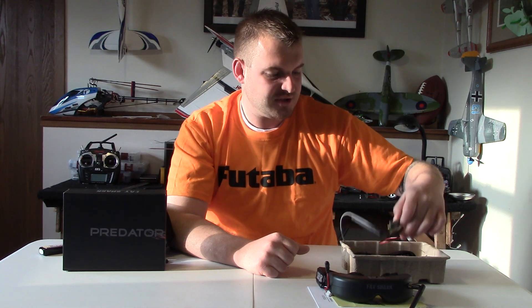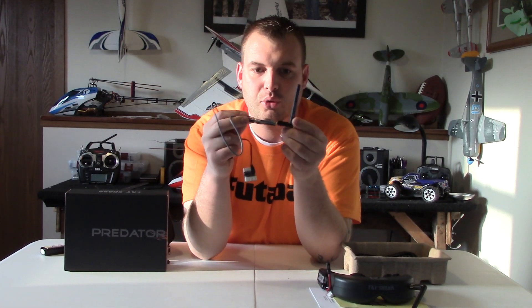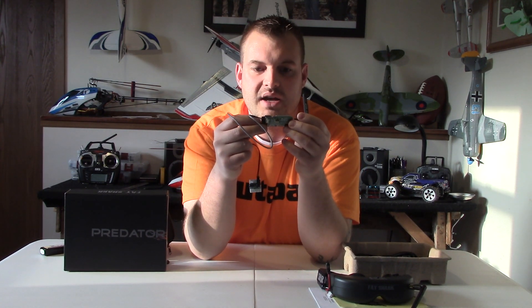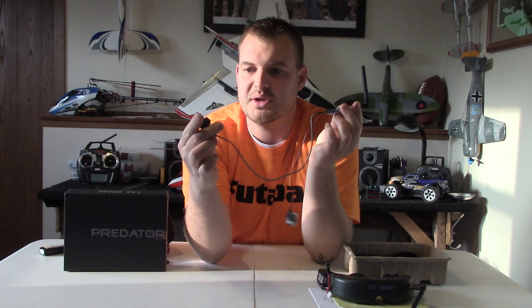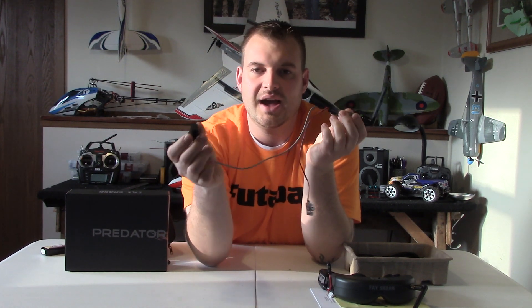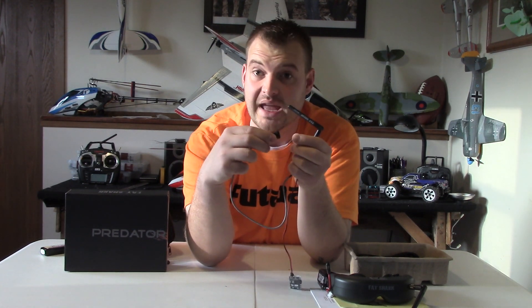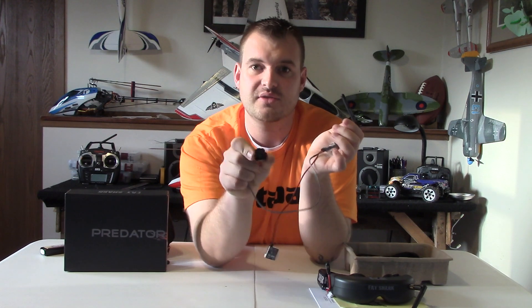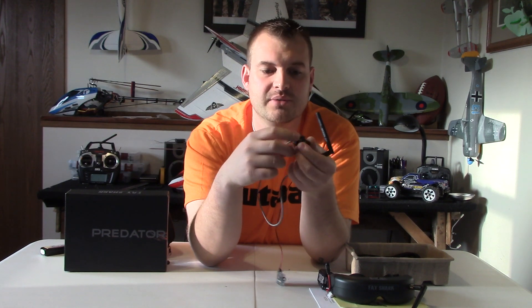Some of the other things that come in the package — everything is completely assembled when it comes. You've got a main transmitter board with the antenna on it. This is a 250 milliwatt transmitter. Then you've got a cable that's already pre-attached with a little FPV camera. I wouldn't call it HD necessarily, but it does have pretty good resolution — probably just 480 lines, but it's actually pretty nice. It's got an adjustable focus, a nice wide-angle lens, so even if you're close to something you can still see pretty far to the left and right. Really light and small camera, easy to mount anywhere.